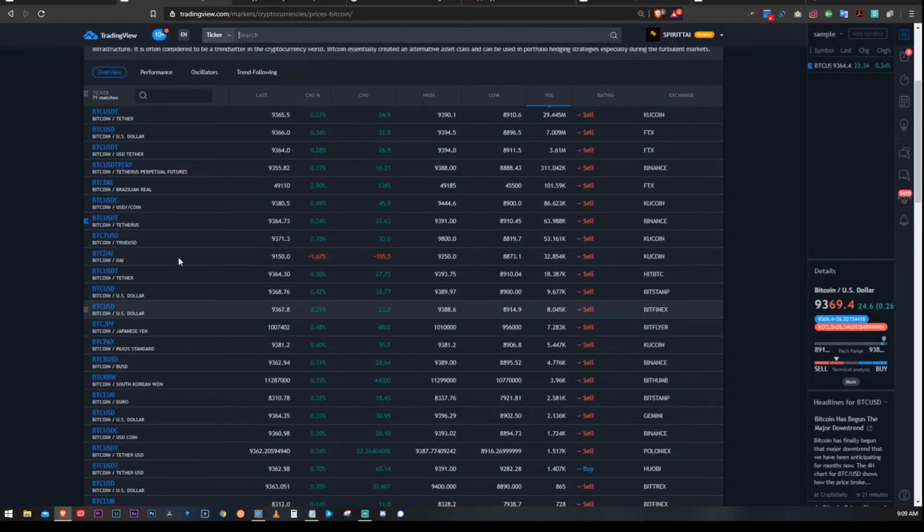Okay, so let's move on, right? Let's say I want to open up. I go to find my Binance exchange, and I also want to find Tether, because Tether is a stable coin. A stable coin means that one coin equals $1, if it's a stable coin for the US dollar. So if one coin equals $1, then it acts as the US dollar does on an exchange. The reason why you wouldn't use the US dollar per se is because people aren't usually trading in the US dollar, they're trading in Tether on these exchanges.